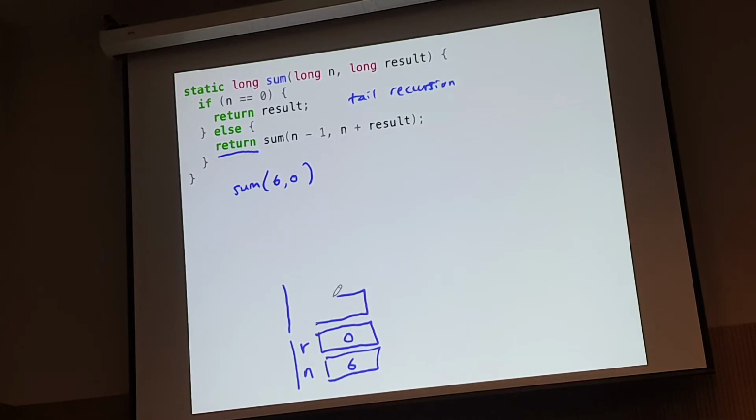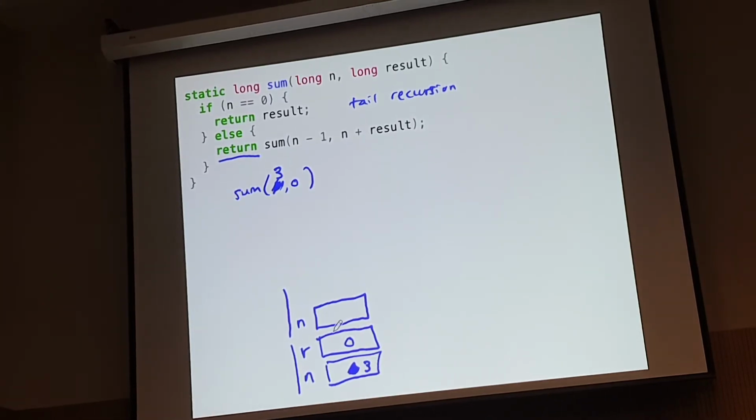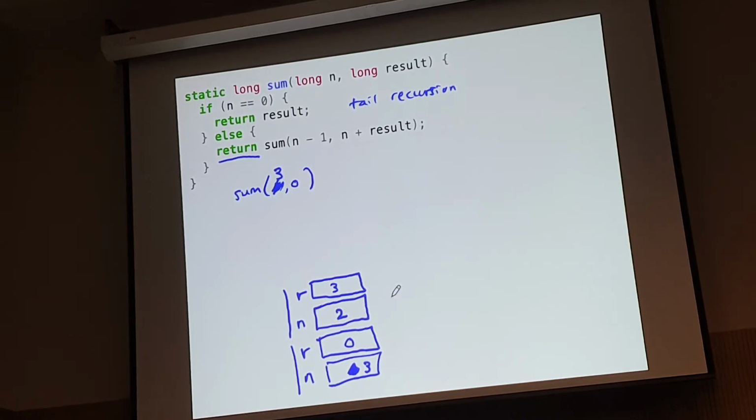This time I'm going to call it with, maybe 6 is too many, I start with 3. So n becomes 2, and the result r becomes 3 plus 0, which is 3.